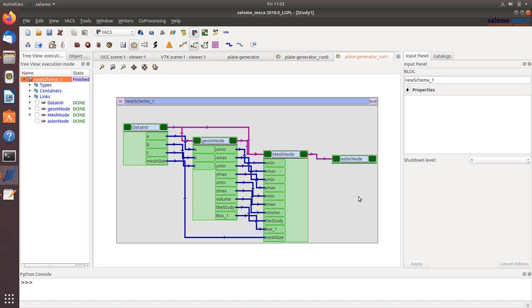with the sole purpose to rewrite the COM file, and you could give it input certain values so it would rewrite the COM file in function of those values, and then feed that to the Aster node. So instead, this node would run the COM file writer first, and then it will launch the Aster study, and that way you could make it parametric. I will not do that in this video.